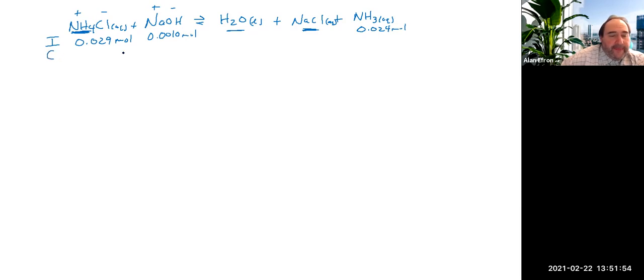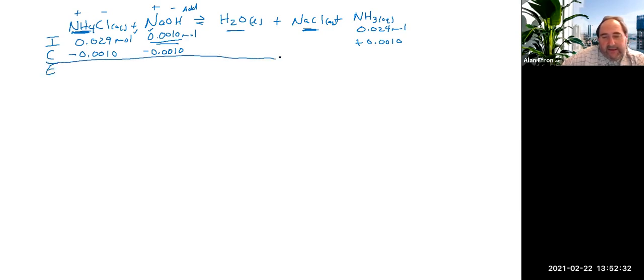Just like before, because this is a buffer, we would expect all of the sodium hydroxide to be used up. So we actually do know the change. It's going to be minus 0.001, minus 0.001, and plus 0.001. By the way, when we look at this number versus this number, this is what we added, and it's basically less, which means it's kind of like a limiting reagent, the sodium hydroxide. So that's how we know it gets all used up. It's got to be the smaller number, right? Otherwise, you get a negative number, which would not be good.